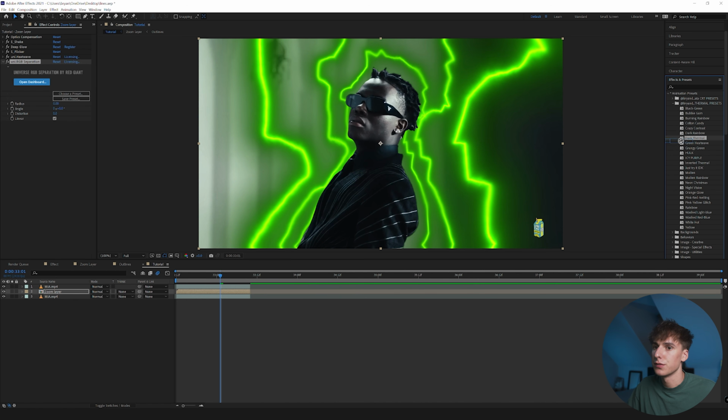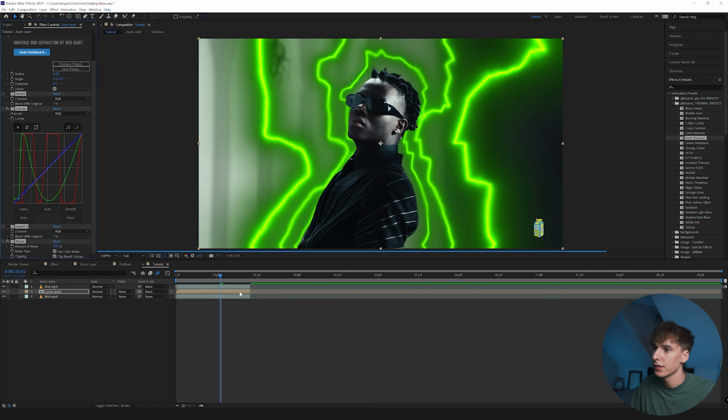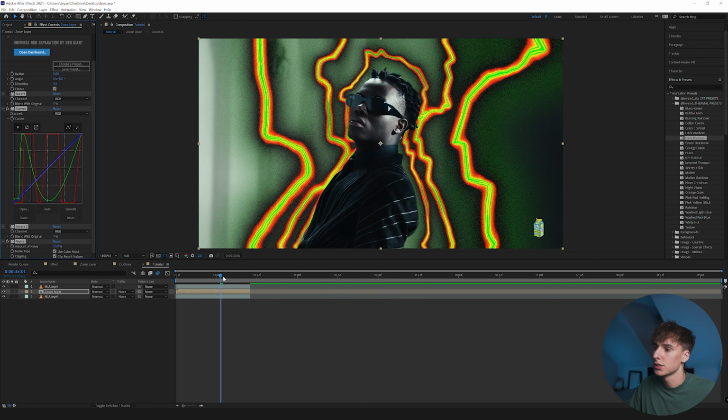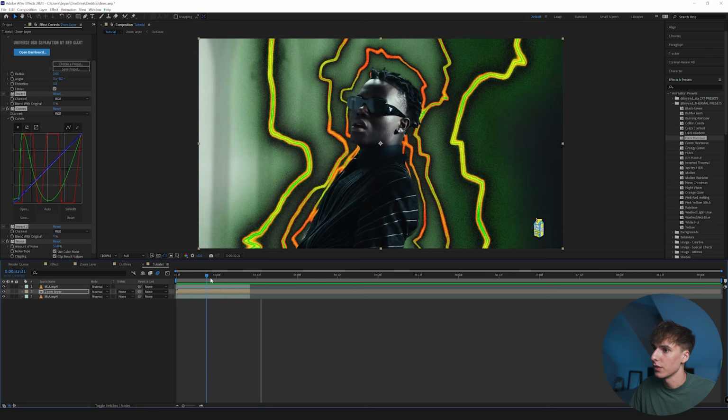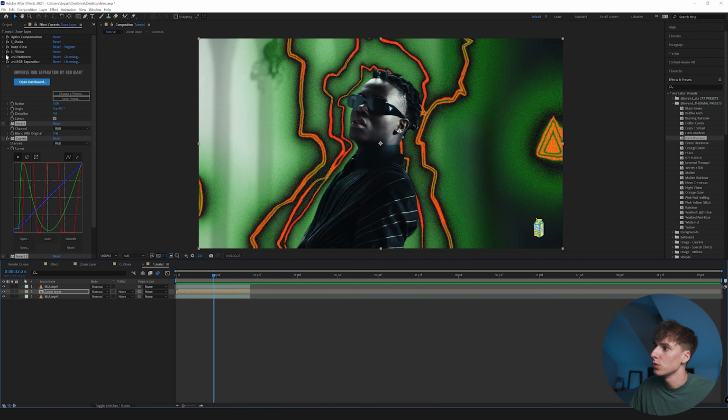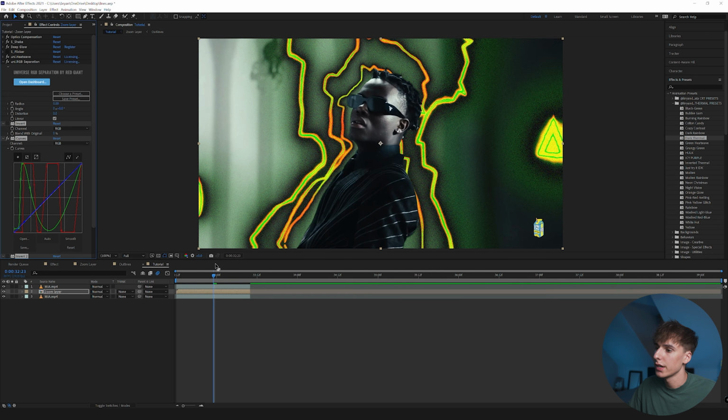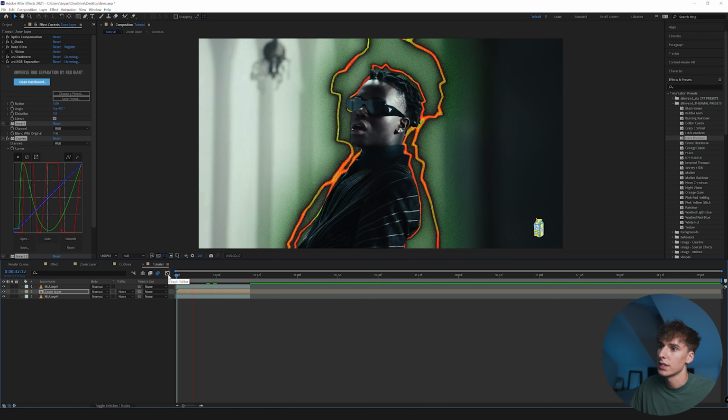I'm going to be showing you just a few things from my thermal pack. If you go ahead and drag that onto the layer, you're going to get some crazy looks pretty much automatically. I'm actually a really big fan of how this one looks. And if you don't want it to flicker between all the different colors, just go ahead and turn off flicker, and it's going to give you a way more consistent look.